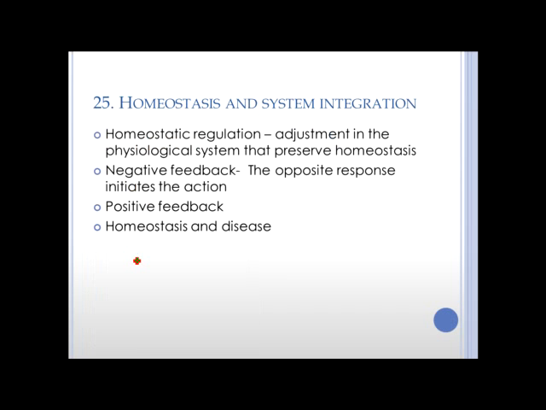Homeostasis and system integration. Homeostatic regulation is the adjustment in the physiological system that preserves homeostasis. A negative feedback system: the opposite response initiates the action. And a positive feedback system: in a positive feedback system, the response is reinforced by the action. So an example of this on a negative feedback system.